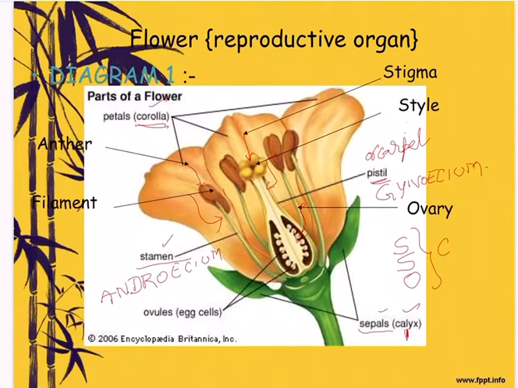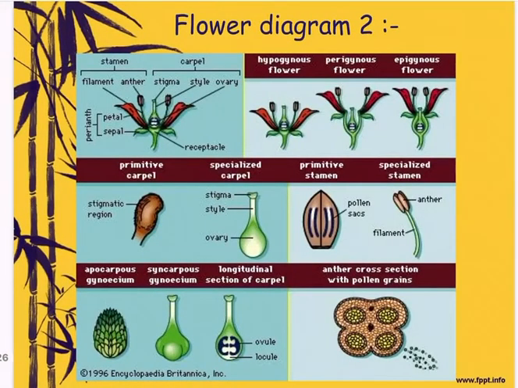So you have four whorls. Whorl number 1, calyx. Whorl number 2, corolla. Whorl number 3, androecium. Whorl number 4, gynoecium. So in a flower, there will be four whorls, and hence we say complete flower. Stamens and carpels respectively represent male and female reproductive organs of a flower. Next. Now you can see here the stamen, filament and anther, what I said just now, and the carpel, stigma, style, ovary, and then you have sepals, calyx and petals, corolla. So 1, 2, 3, 4 whorls.